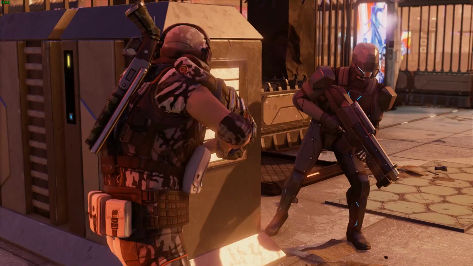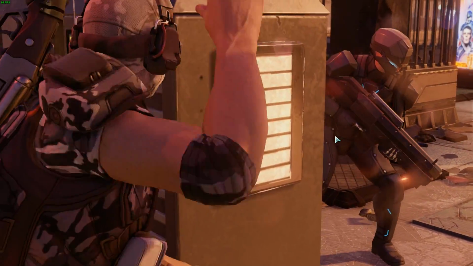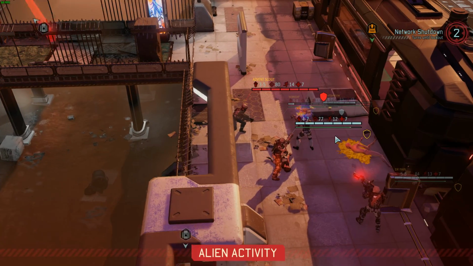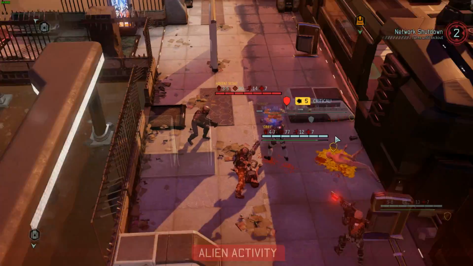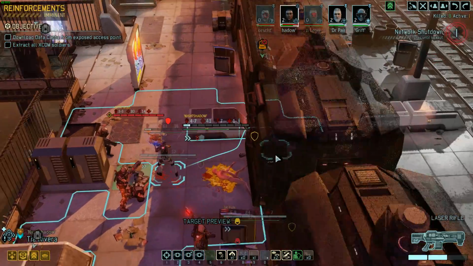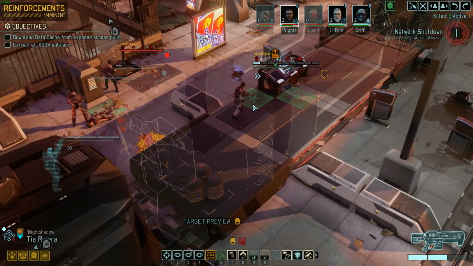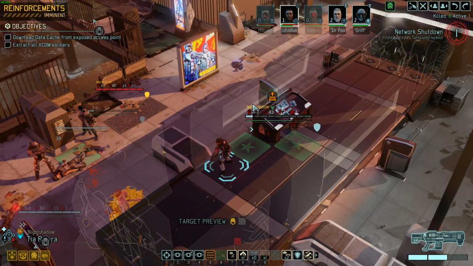42%. This is the one to hit, Griff. Yeah, I didn't get it! He's gonna shoot and crit my specialist. I'm not sure I can make it! One hit point. No problem, boss. Attempting infiltration.